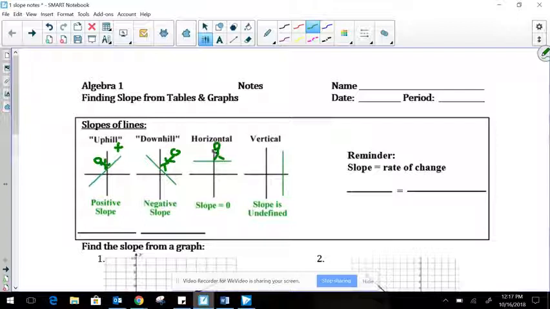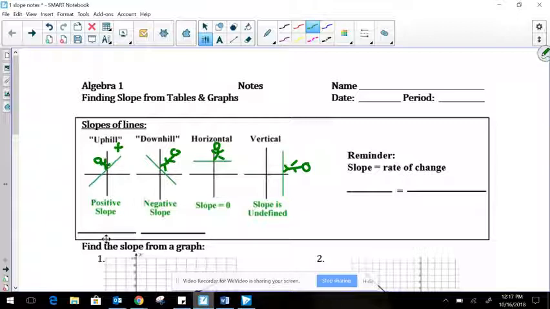Horizontal, that's like if I'm walking across the floor. If I'm walking on the classroom floor, wherever you are, it's straight and it's saying, okay, that slope is 0. Then last one here is this vertical line. If I try to draw a little guy walking on this line, that would be like you walking on a wall. That is not possible. So we have this special word for that. We call it undefined.